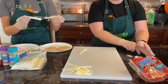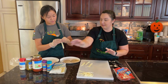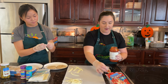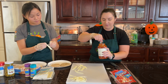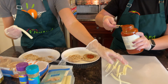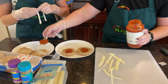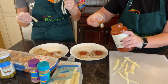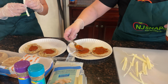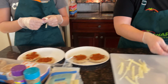Great option. I'm just gonna go ahead and place my knife over here, close it on up. As Pearl is going ahead and slicing up her cheese, I'm just gonna go ahead and open up that tomato sauce. Nice little pop there. And I'm gonna mix it up just a little bit and start adding some tomato sauce to my English muffins, giving it that pizza effect. So you can add as much or as little tomato sauce as you would like. So there we go, put a little less. And then I'm just gonna use the back of the spoon to spread it out nice and evenly. No need to dirty another utensil. You can tell your children to use their fingers for this part. They get to lick them at the end, nice and delicious.